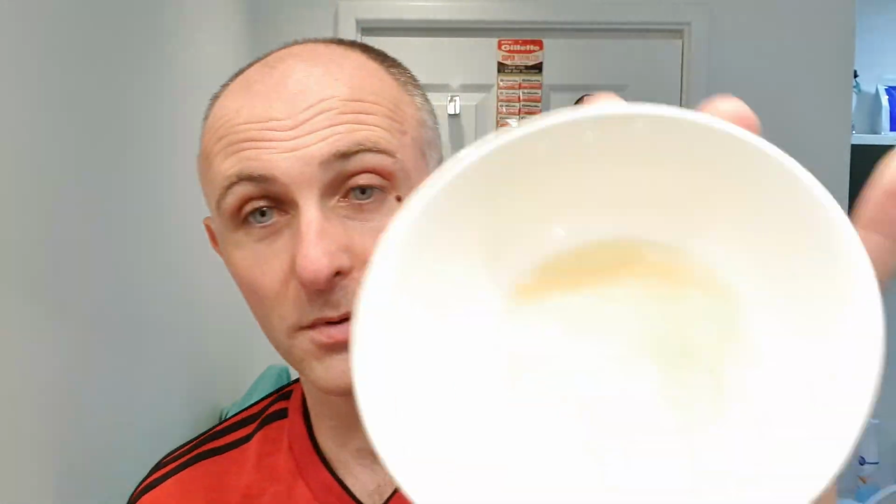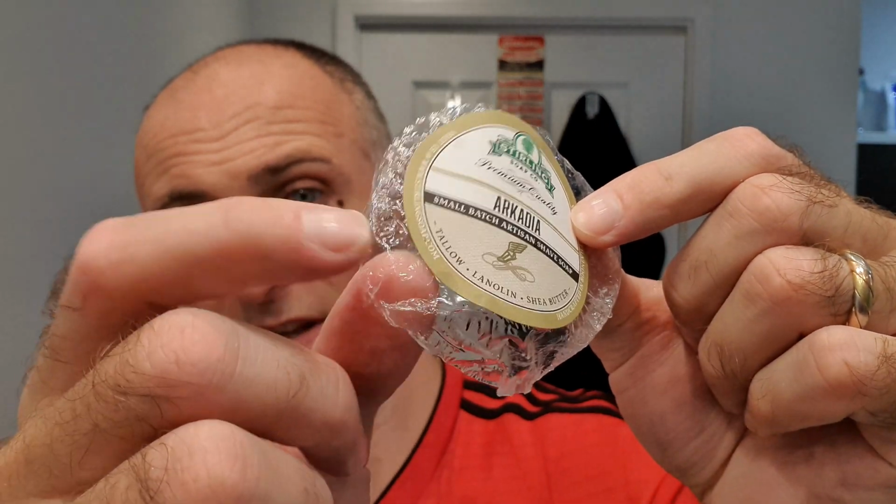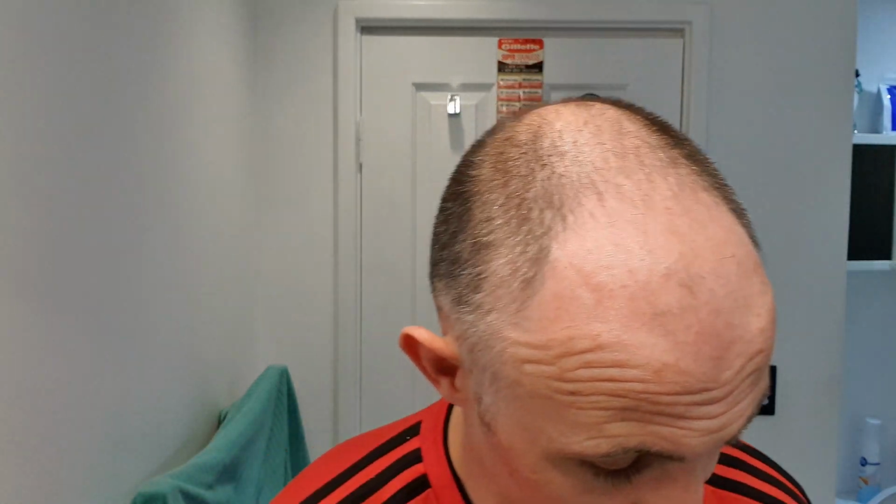But anyway, that's the soap. The soap is in this bowl drying now. This was a sample. The samples are pretty generous. The wrapper it comes in, I can't remember what it's called, but it is biodegradable, which is great. Stirling thinking ahead, thinking a little bit more for the environment, which is brilliant.